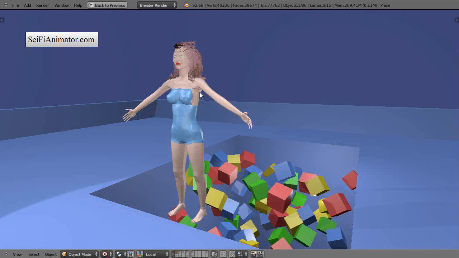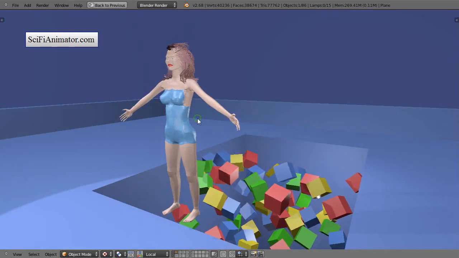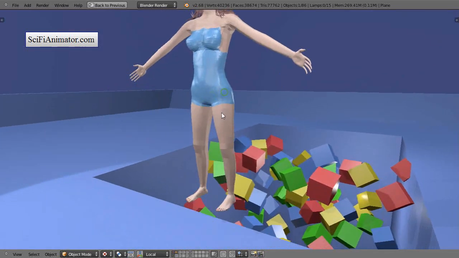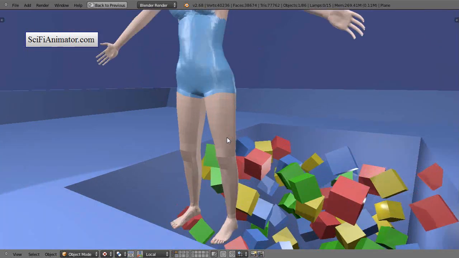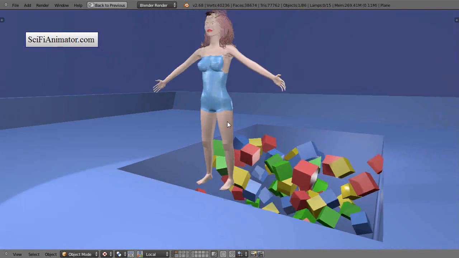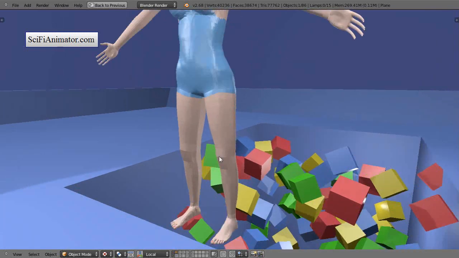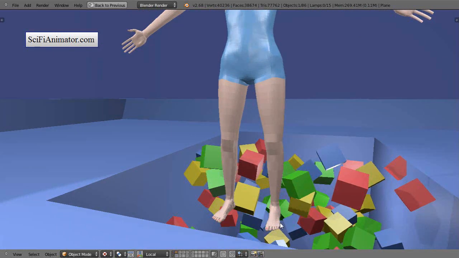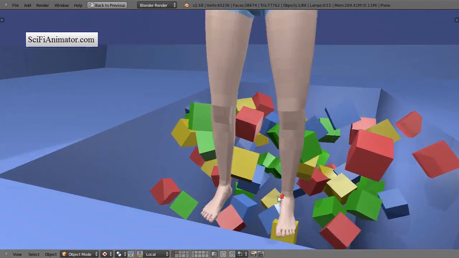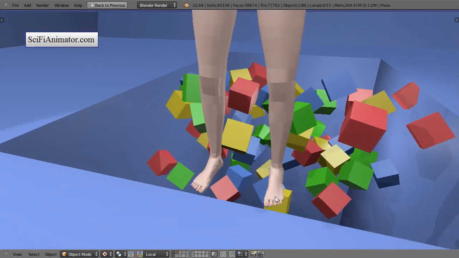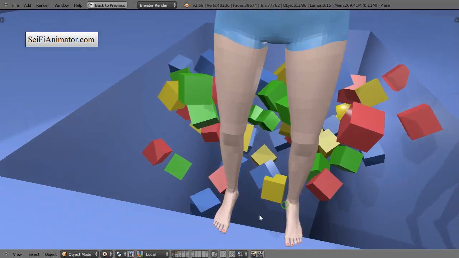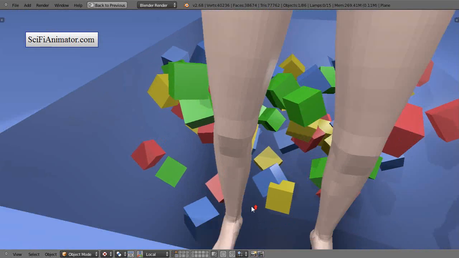Okay, here's another quick animation test of my model that I have in development. I'm starting to add a little more detail to her, but it's still going to really push the polygons up. There's about 20,000 in right now. You can see I have some little detail in the knee, just a hint of the shape of the leg, a little detail in the feet now, but there's still a boatload of work left to finish the feet out, as you can see. I mean, that's just very roughed out.